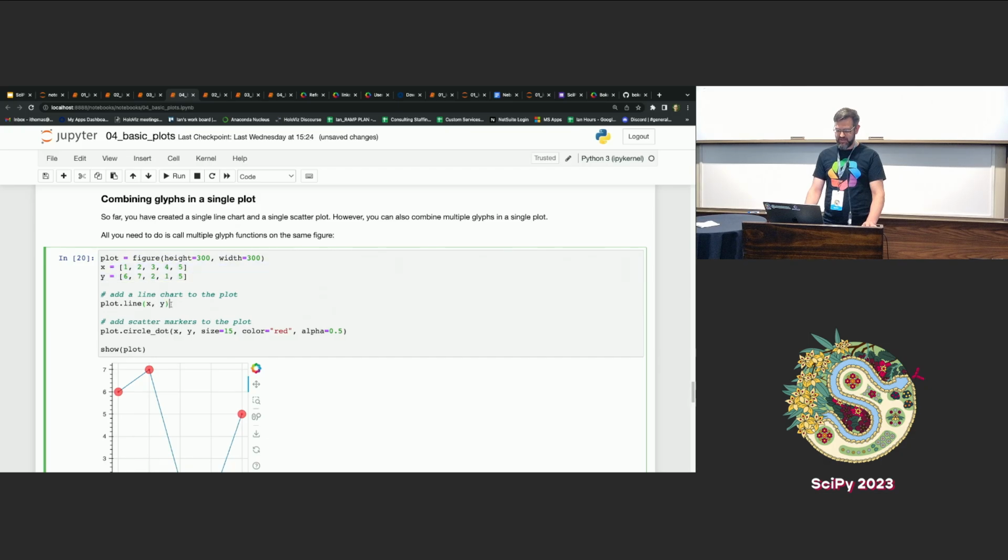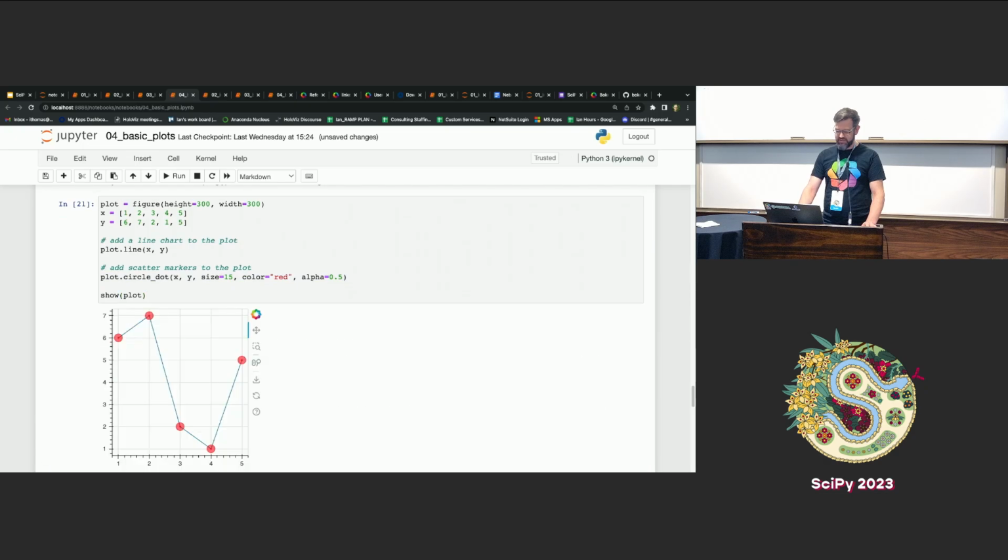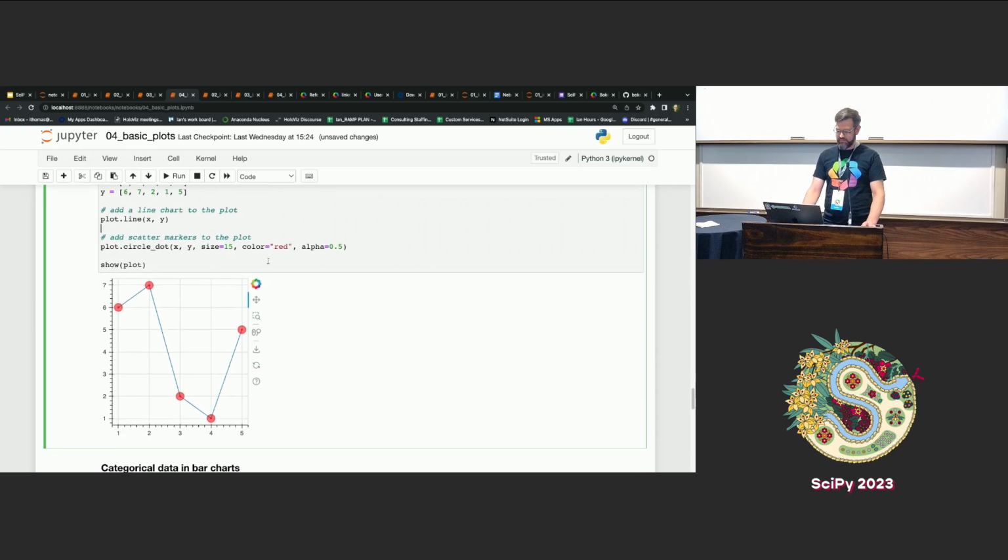We define some data, and then we add a line renderer here, and then we just call a circle renderer as well. And if we show this plot, we'll see that the same data gets visualized once as a scatter plot with dots and as a line chart with this blue line here. So we can always use multiple visualizations all at once in the same plot.